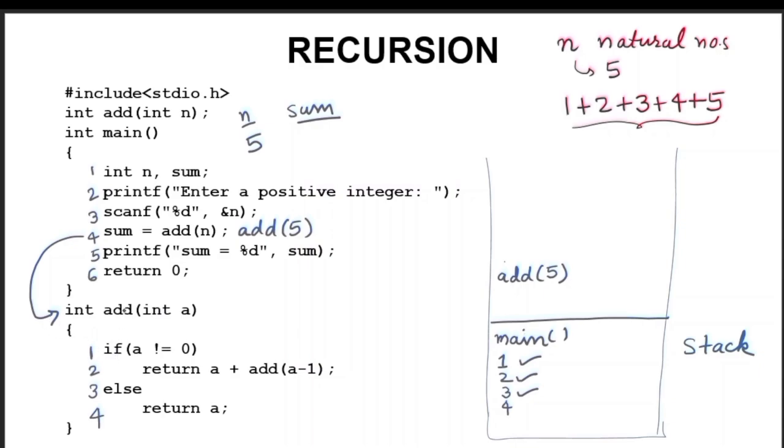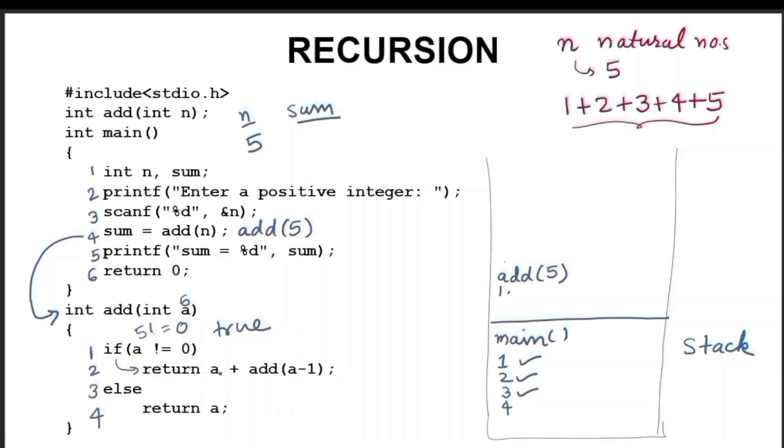Now line number 1 of add function is going to be executed. What is there in line number 1? If a not equal to 0. What is a? The a value you got here is 5. Is 5 not equal to 0? Condition is true, isn't it? If it is true, then we are going to execute the if body.